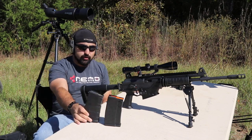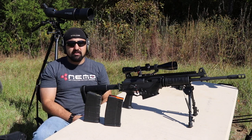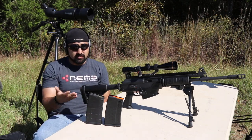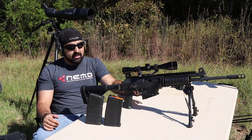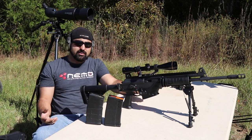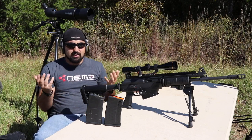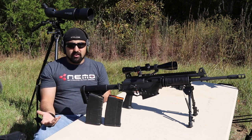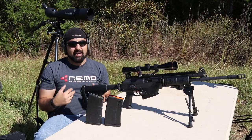I really like the fact that they went with SR-25 style magazines. There are FAL magazines, a bunch of .308 magazines on the market, and AR-10 magazines — they're all slightly different — but SR-25 mags are becoming popular and that's what people are using. I have a majority of my stock in SR-25 style magazines, so it was really nice that they went with that instead of a proprietary magazine. Having a magazine that costs so much more money doesn't make sense to me. I don't want to spend more on specialized magazines when they could just design it to use a standard one.